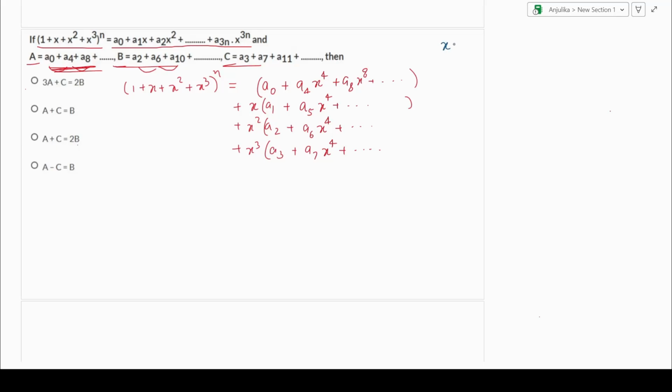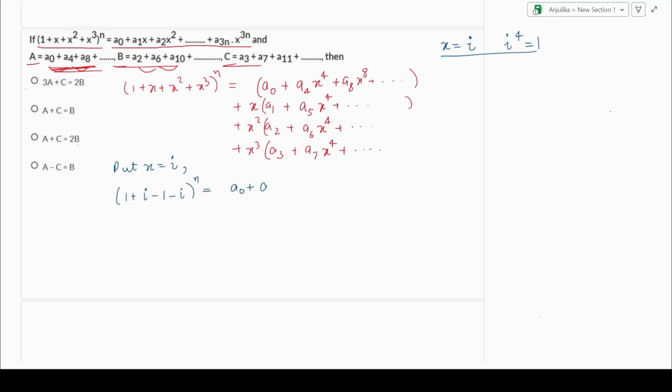See, if you are thinking fast, then you should be thinking of putting x equal to i, the imaginary iota. Why? Because of the property we know, i power 4 is 1. That's the reason I can start thinking that I need to put x is i or minus i, they are going to work the same way. Let's plug in my i. So I'm getting 1, plus i square, how much? Negative 1. How about i cube? Negative i. Correct?